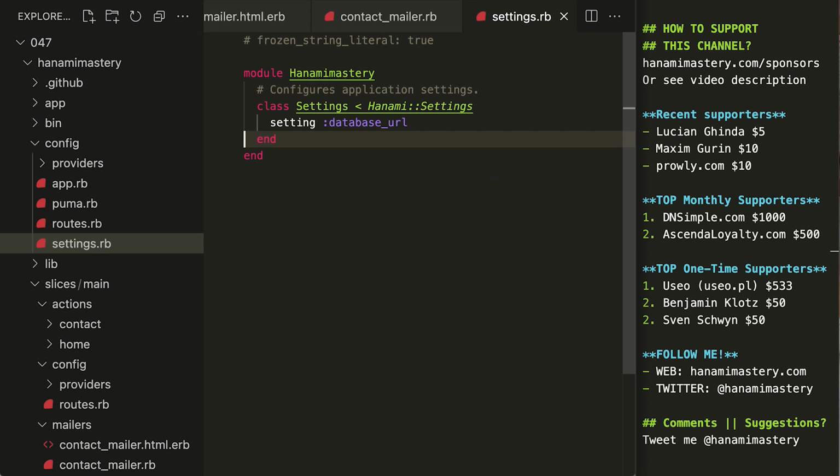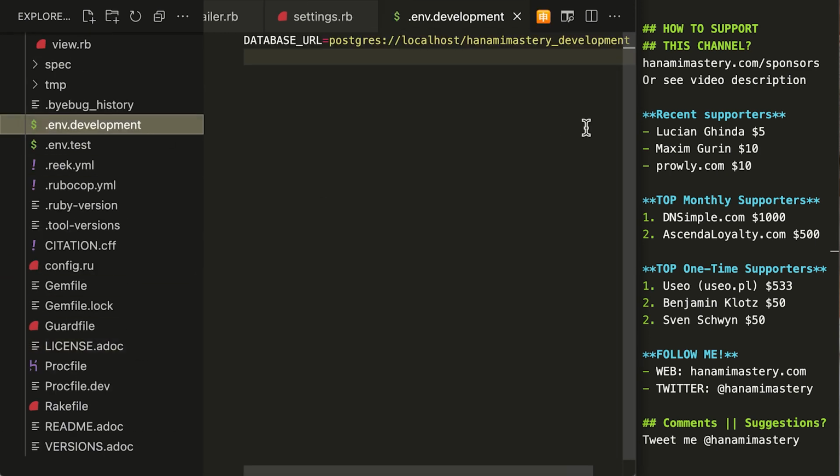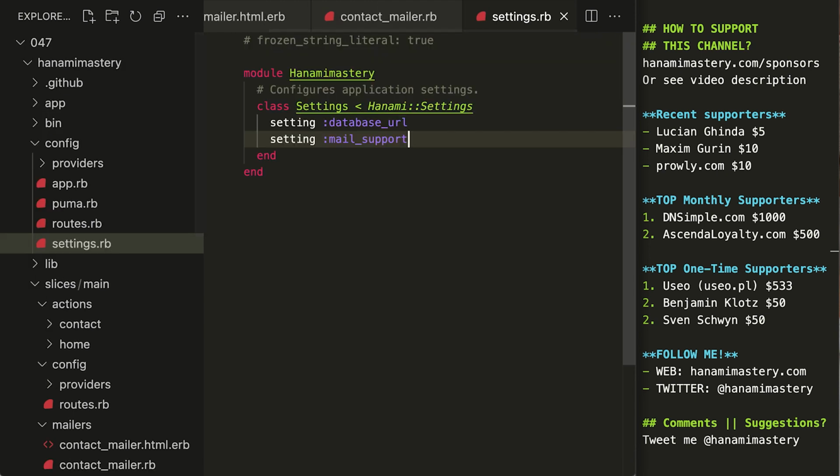This looks better, but let me yet define the new setting for the app. If you are not familiar with it, this module allows you to clearly define the required settings in your app, making it less error-prone in case environment variables are not present. Now let me also add the value to the corresponding variables in the development environment file. Now let's test the email again.